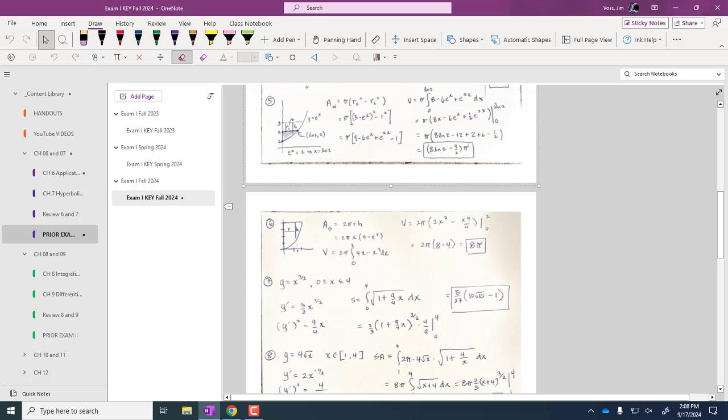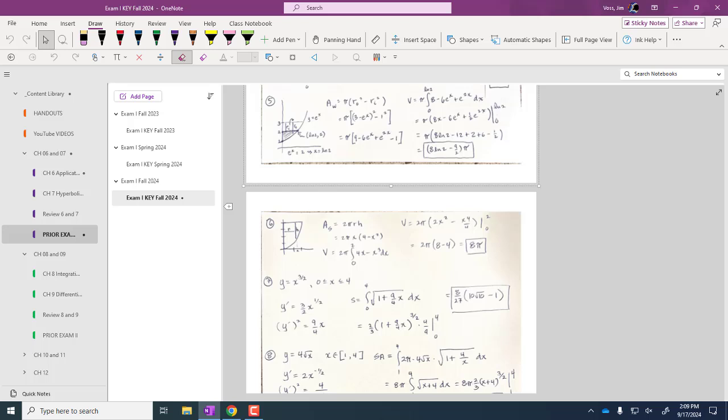Number 5. This is another one of those things. If it's not obvious to you at this point whether it should be a dx or a dy based on whether it's a disk or a washer, you have done a fraction of your job. That shouldn't even be a question at this point. If you are struggling to decide whether it should be dx or dy, you need to go spend 10 hours doing just these things, stuff based on the worksheet. That should be absolutely obvious by now, and if it's not, you're not doing enough work, and it's just going to get worse. That has to be obvious.